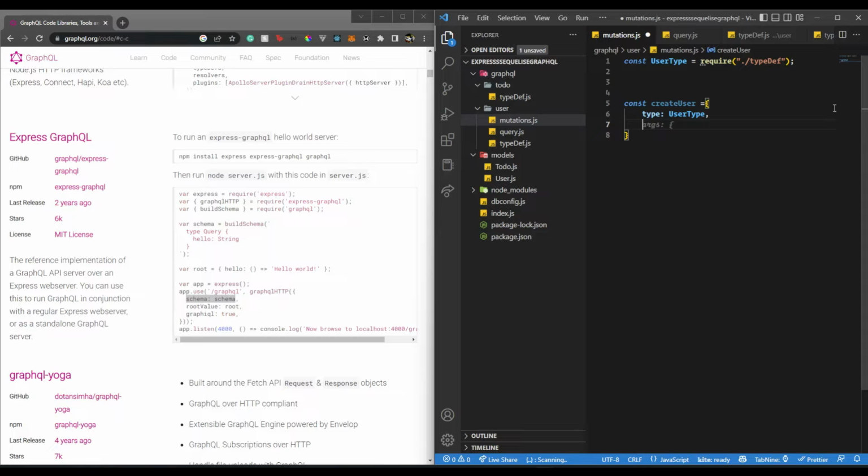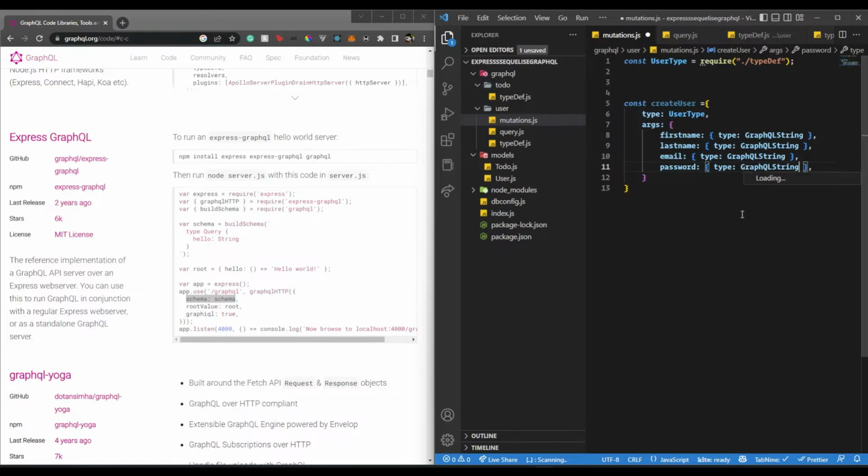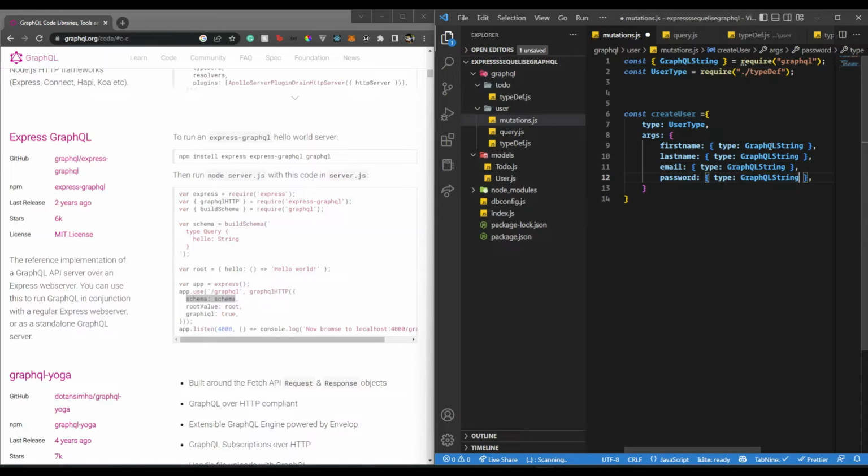Then we will have, okay, arguments. Now let's understand what these arguments are. Okay, now with a post request in traditional REST API, you have request.body where you can send the details inside the body. Let's say in this case registering a user, you'll send first name, last name, email, password. But in the GraphQL case, you have arguments which you can consider very similar to request.body, but they are passed in as a function, as arguments. Okay, so here we will need first name, we will also need the last name, we will need the email, we will need the password. So these are the GraphQL types actually, so GraphQL string, but these are the keys, or you could say the data we will need from the front end or from the client, whosoever makes a request over the GraphQL API.